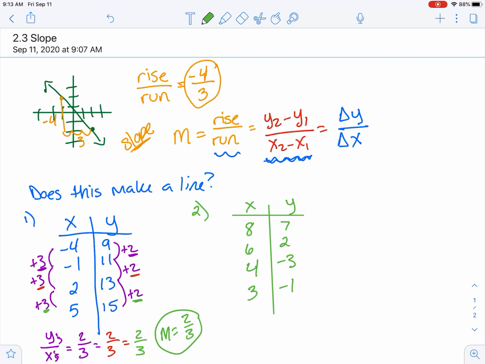Now what's really important is you have to set up those slopes and simplify them to compare them, because it doesn't necessarily mean that I'm giving you each consecutive point on the line, okay? Maybe if we go back to that first example, maybe my next point I counted by 6 and then I went up by 4.